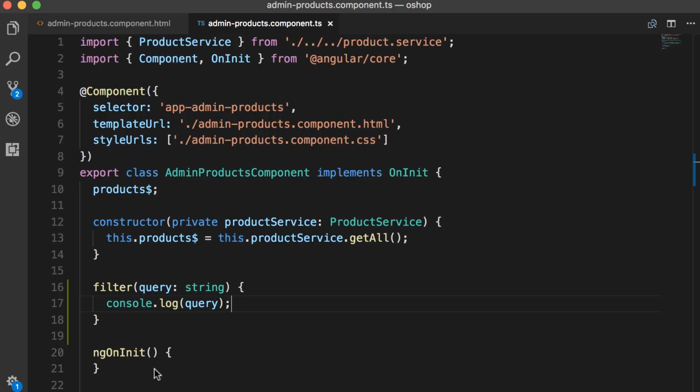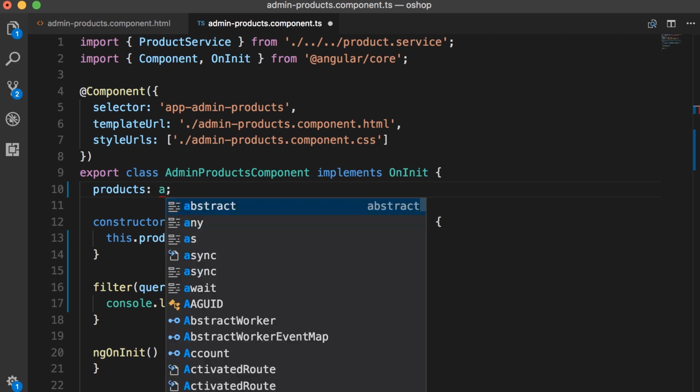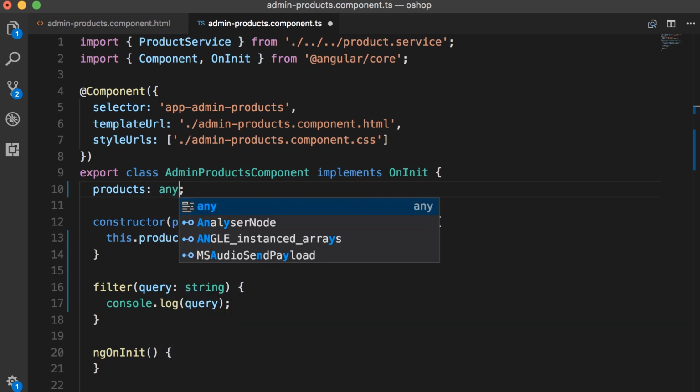So back in our admin products component, now that we want to implement filtering here, we can't use this observable anymore. Instead, we need to have all these products in an array so we can filter it later. So I'm going to rename this to products and set its type as any array.